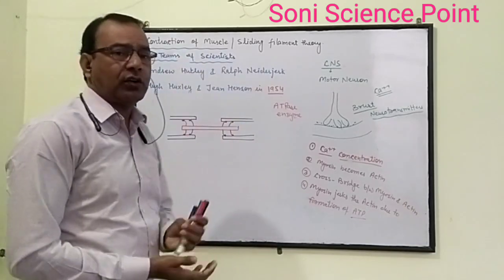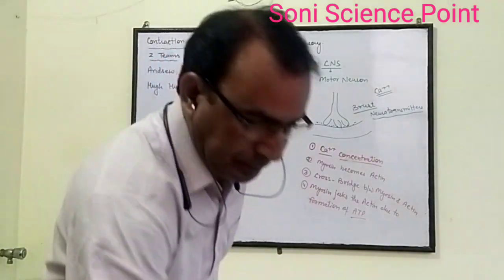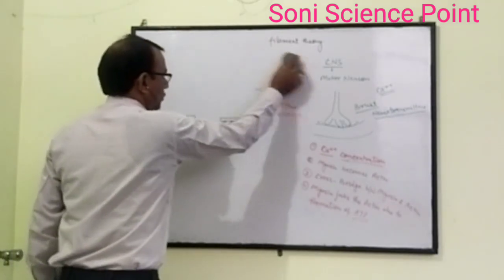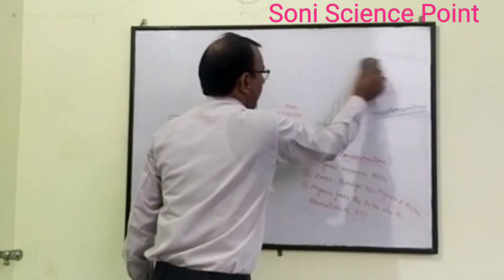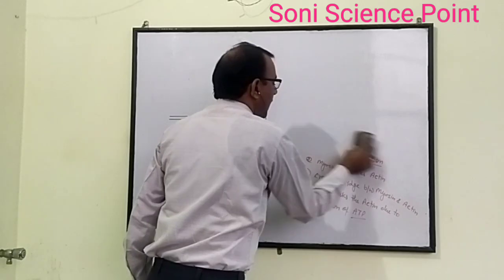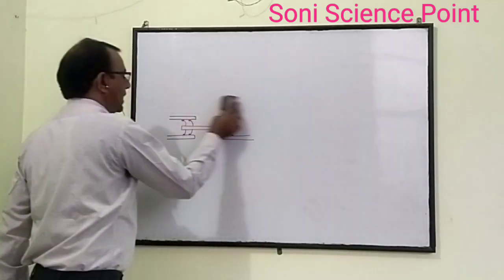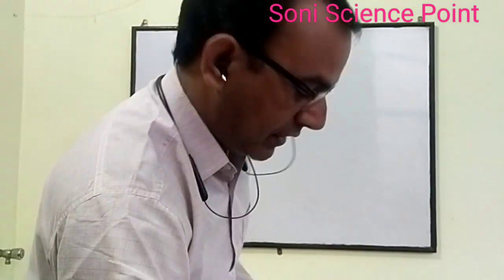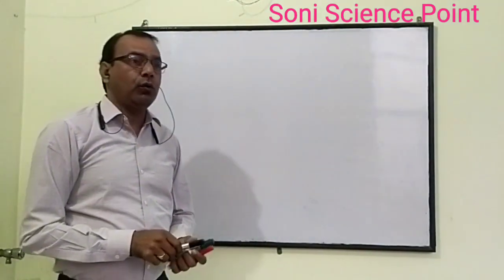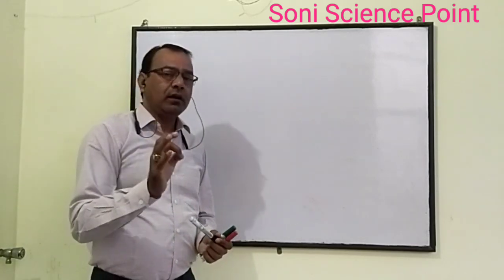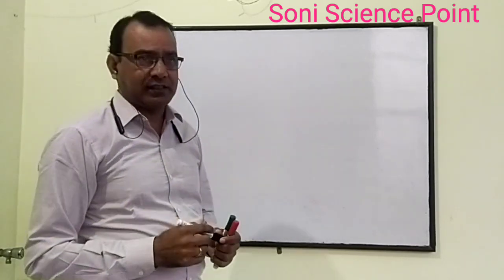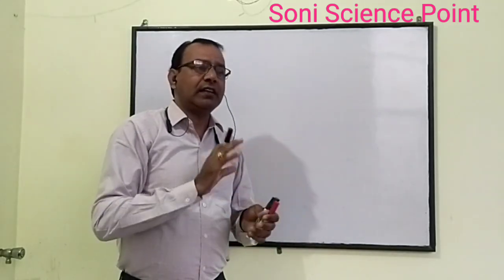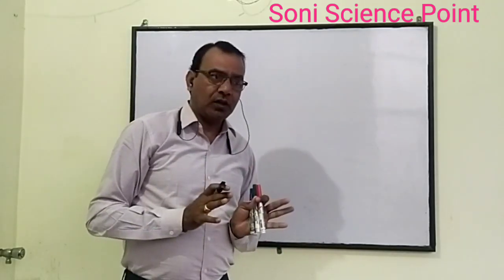This is called contraction of muscle. The next, one more important thing is joint. As we know, the human body is made up of the skeletal system, which contains different bones, and there are a total of 206 bones present in the human body, which makes the skeletal system. These bones help in making the body structure as well as movement and locomotion.